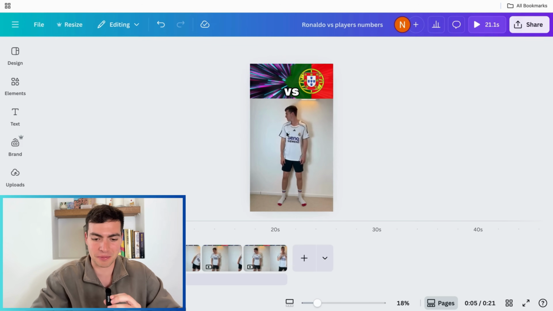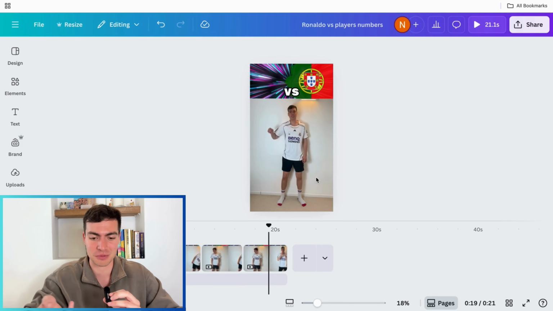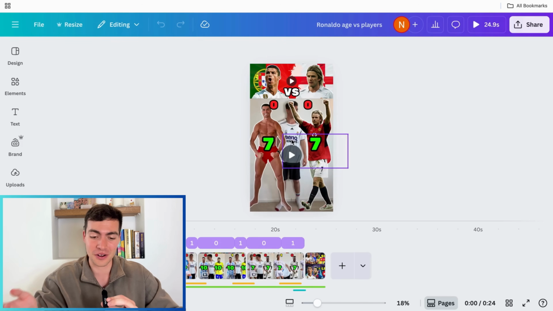So if I click play, it's just me looking around, pointing to nothing, and Ronaldo's going to be on this side. That's why I'm choosing him each time. It looks extremely ridiculous without any of the players here. It feels even more silly when I'm filming it because I'm just being a dork in my apartment. But honestly, guys, when I put it all together, it'll look a bit more recognizable as a viral video.